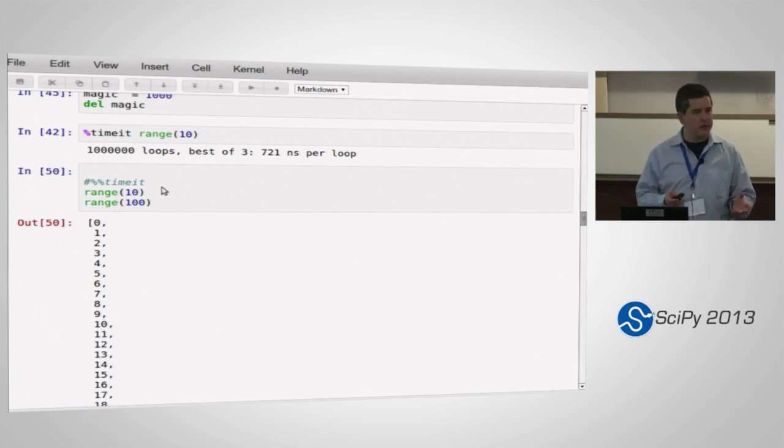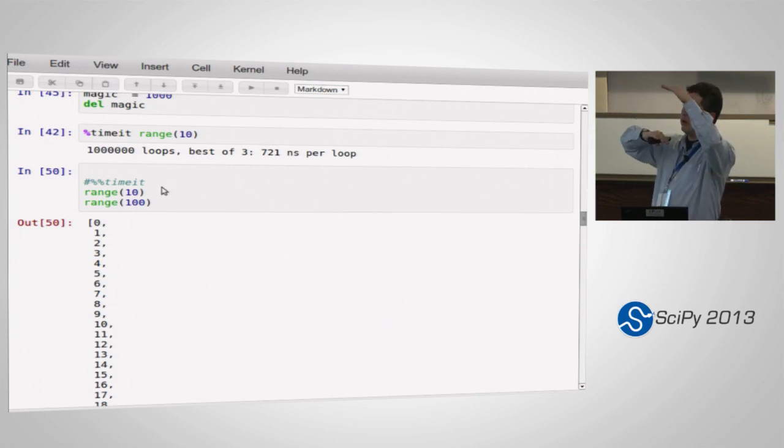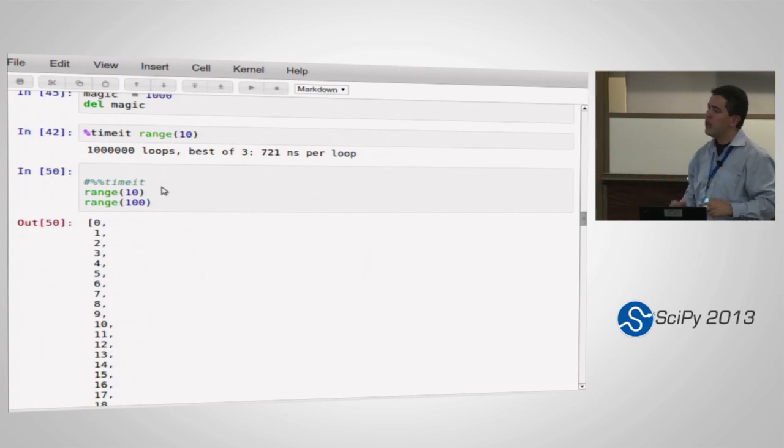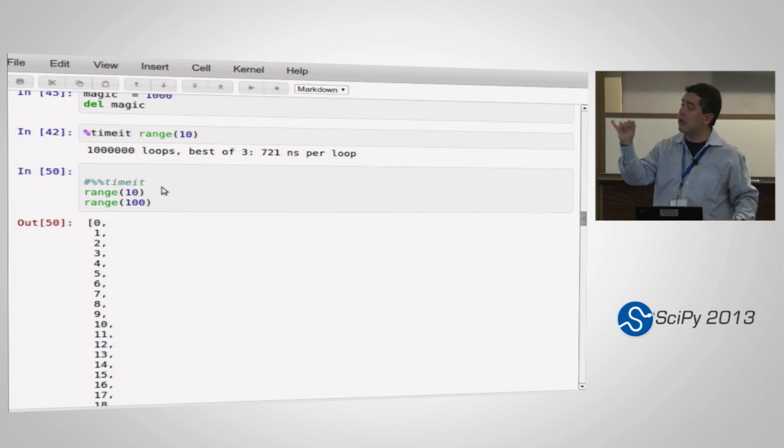This is a bit of an advanced question, but it's an important one. If you have a complicated block of code with lots of stuff going on, what is it that comes back? What we do is we analyze the abstract syntax tree for that whole block, and we split it into independent execution units. And we find the last independent execution unit of the block, and we only return the value associated with the last execution unit, rather than every single one of them. And only if it's a single expression.